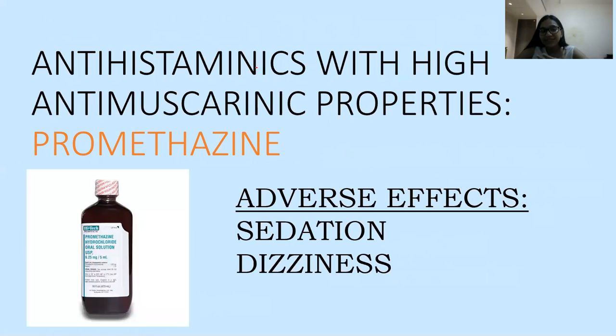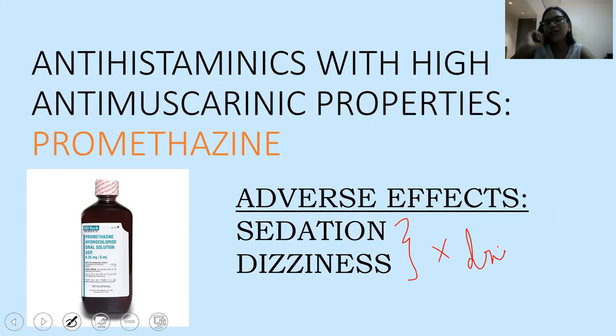You can also give antihistaminics with high antimuscarinic properties. Again, you will have sympathetic adverse effects, but apart from those, we will also have sedation and dizziness, and hence the patients should be asked not to drive or do any other work that requires them to be alert most of the times. Example of this drug is promethazine.